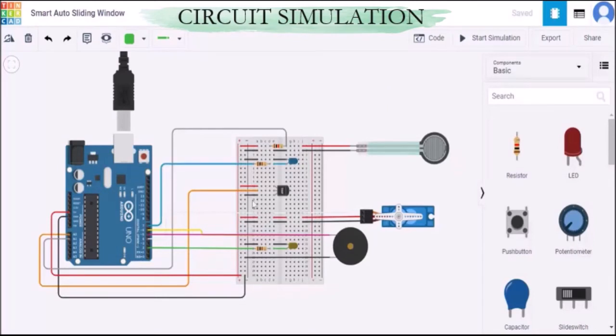This is our Arduino project for subject MEC 523. Our project name is Smart Auto Sliding Window. As you can see in the previous assembly video, this is our circuit diagram for the project. Basically, the design of this project is to close the window automatically on a rainy day and an extremely hot day. It can also help to reduce manpower in daily life.